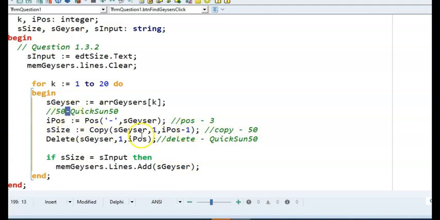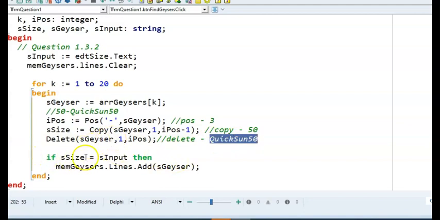That's in position 3. So I'm copying it for only 2 characters in this example. So I'll be copying out 50. Then I'm going to delete sGeyser from position 1 for iPos characters, so that would be 3. So I'm deleting that part there, 3 characters, which would leave me only with a brand name there at the back. And that's now left in sGeyser.